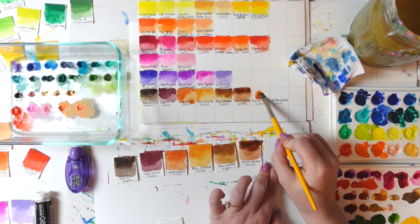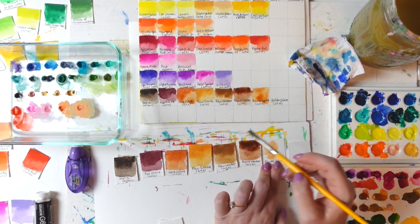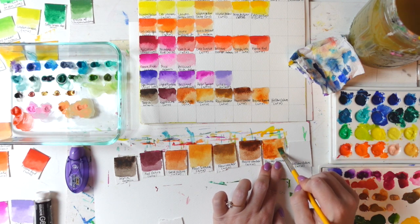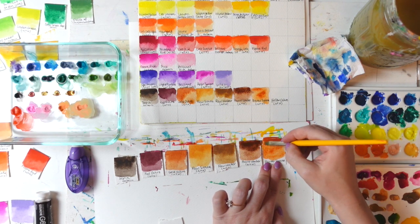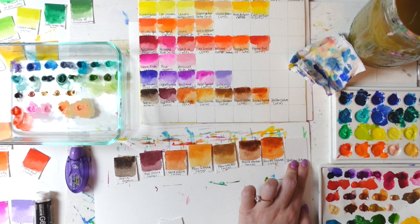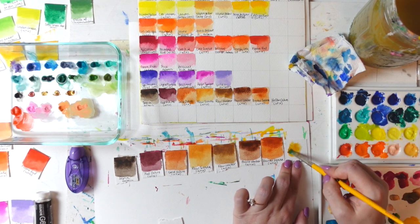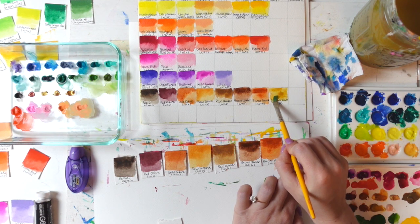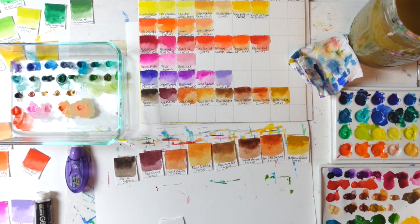Burnt sienna. Burnt sienna is, again, a great staple color to have. I don't know if it's too similar to the gold ochre. Like, do you really need both? That is the question. Kind of makes for a nice orange option. And then yellow ochre. I guess I didn't put yellow ochre with the yellows. Maybe I should have. Yeah, really nice range of neutrals there.